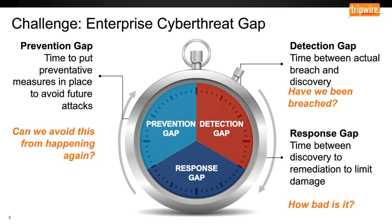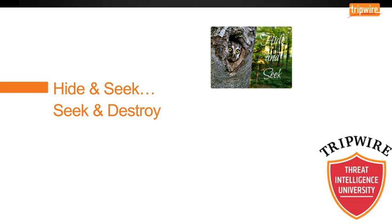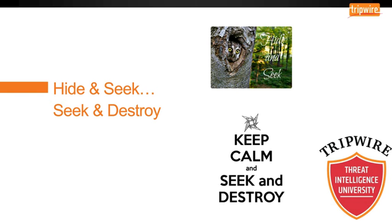That's how we phrase and look at things, and we'll come back to each of these as we walk through the two solutions I'm presenting today. The first solution suite I call hide-and-seek — how do I find what I don't know I have in my system, because if I don't know it's there I can't protect it or protect against it. The second is seek-and-destroy — if I know I've got bad things in my environment, how do I remove them and defend against them in a swift, efficient, and time-effective manner?